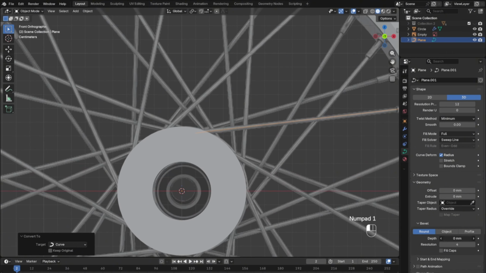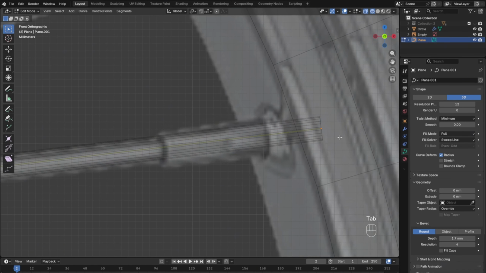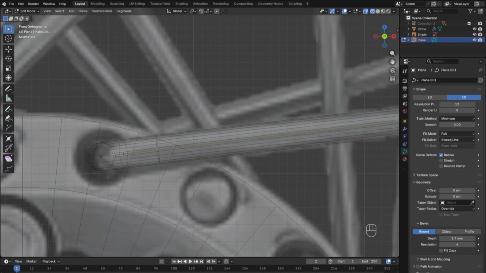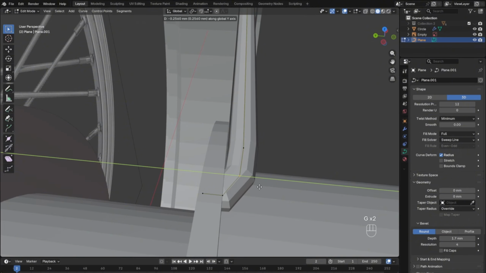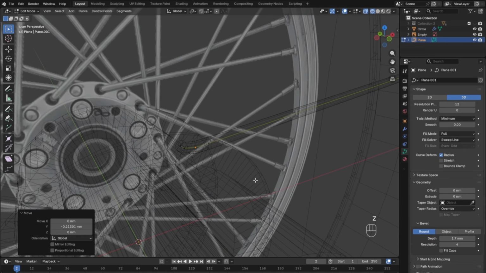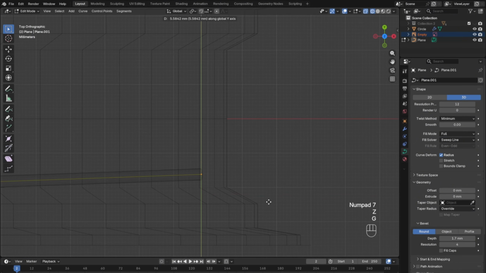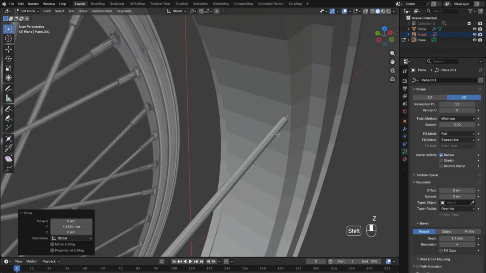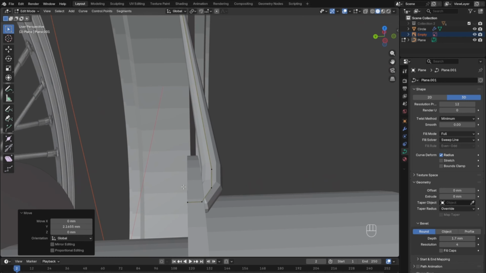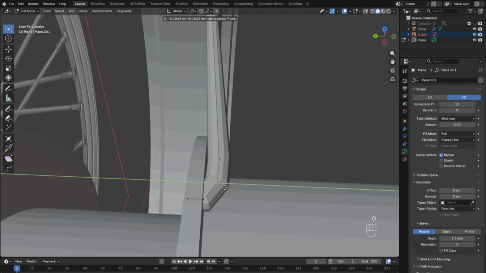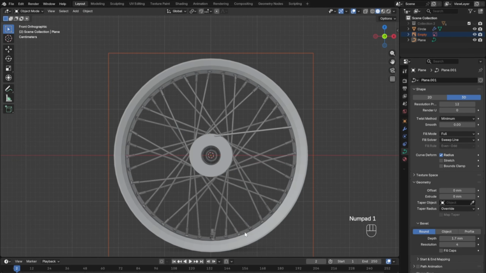Then we can adjust its thickness and position. Create the inner spoke in the same way.